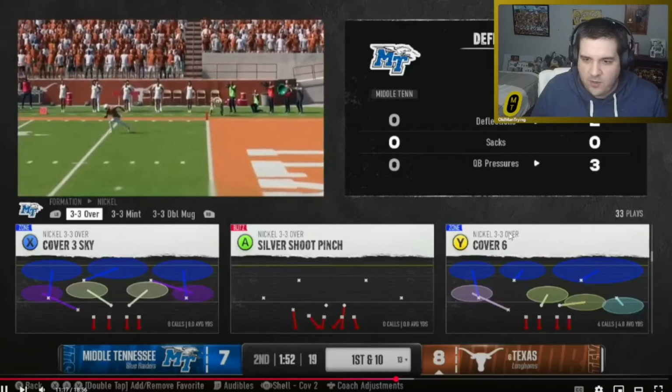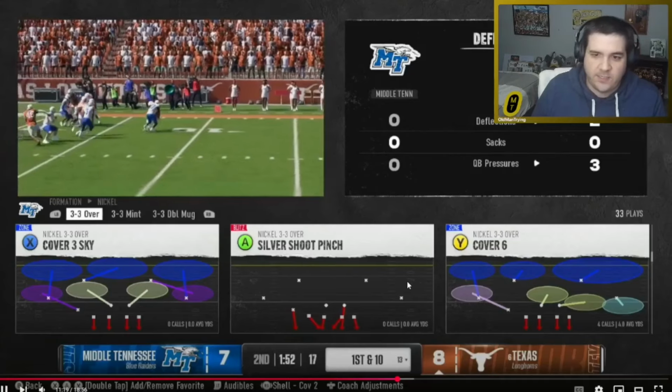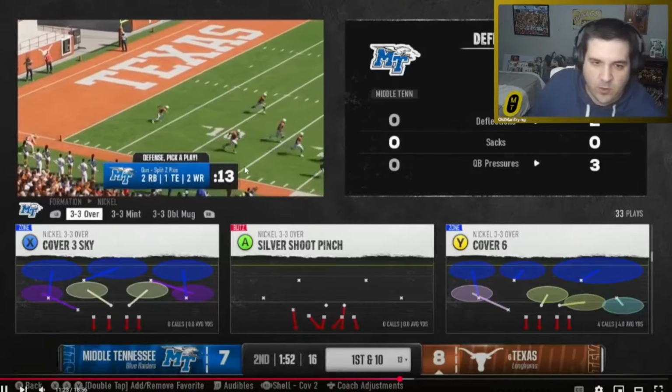We are going to be running, yeah, we're going back to our cover 3. And a big thing that we changed here, or cover 6, adjusted to a cover 3. The big thing we changed here down here was our shell is now a cover 2 shell. Because if you keep it on default, this outside quarter right here comes out pressed. So we switch it to a cover 2 shell, so he's actually starting backed up where we like him. Just gives us one less thing to worry about.